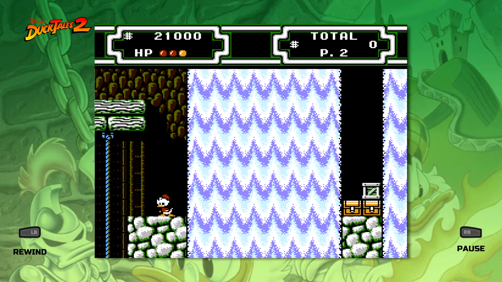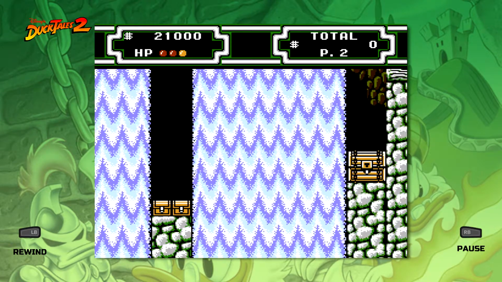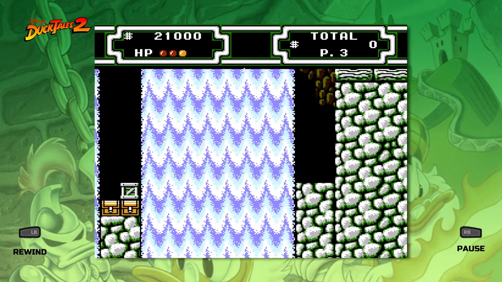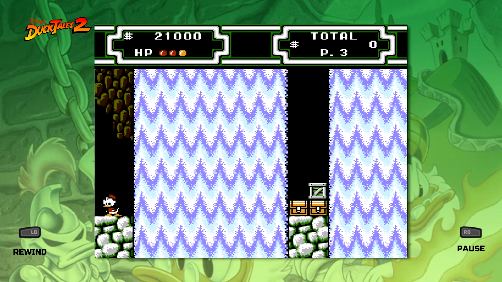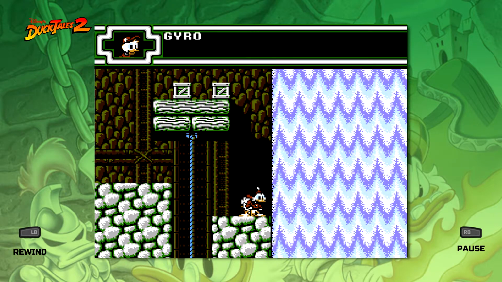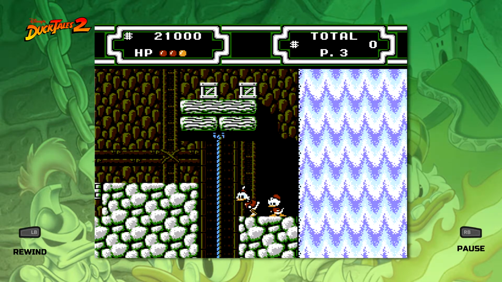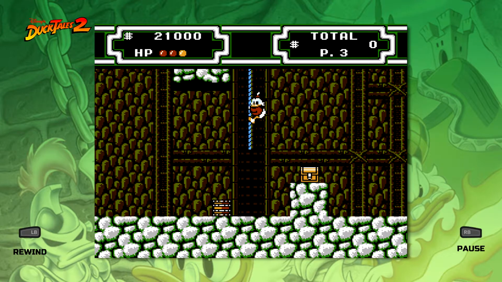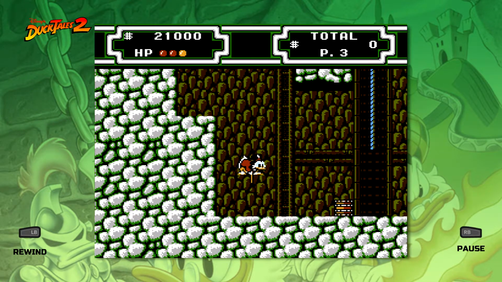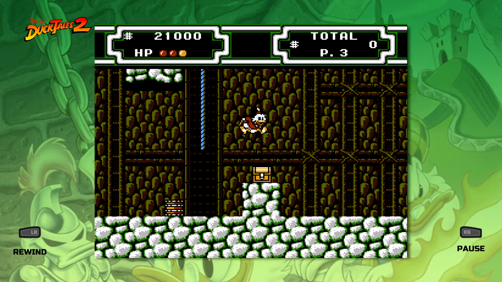And we're going to do a little sneak through here, I'm gonna sneak through there, we're going to get the big chest with the extra life, and we're going to bounce over here. Is that Huey? Which one's which, it's hard to tell. Alright, we're gonna go down here, and yeah. I guess we can't hit that one, okay.